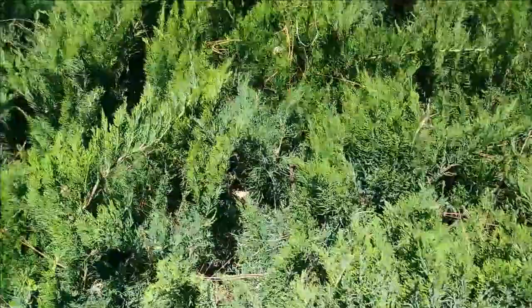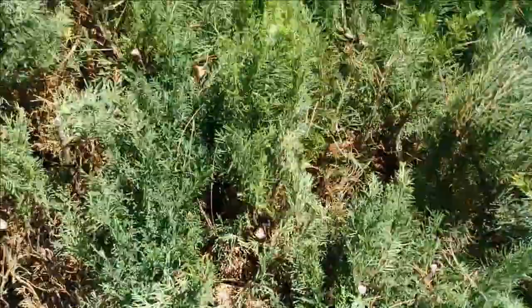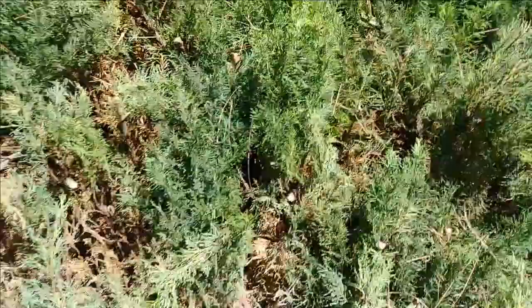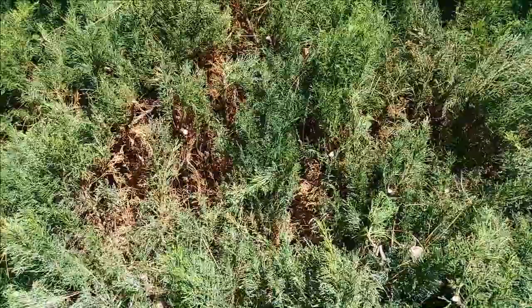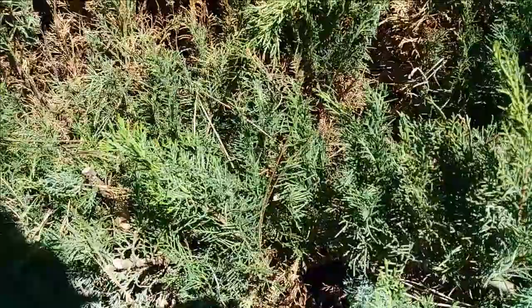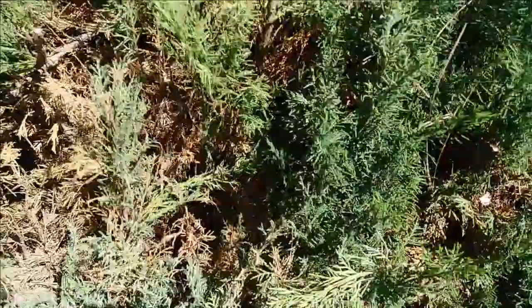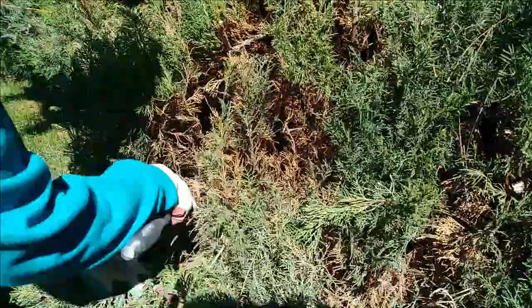We uncovered a potentilla — that was interesting. This is a tricky area because the scale is so infested right here. It's super bad, but we're already back into the dead zone so we can't cut it back any farther. But we still want to take out the scale — so take off the ends and get as much of the scale gone as you can. And let me show what you're doing with your little hand rake: when you find a dead zone like this, you can come in and clean out that dead material so it doesn't look so messy. That opens it up a lot — makes it look a lot greener, a lot less dead.